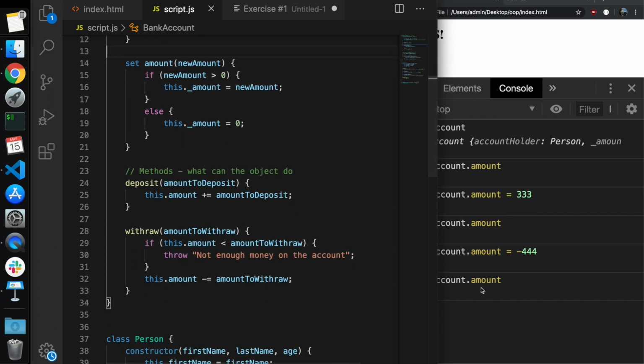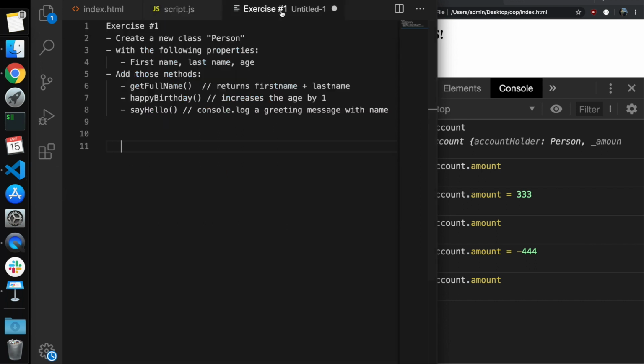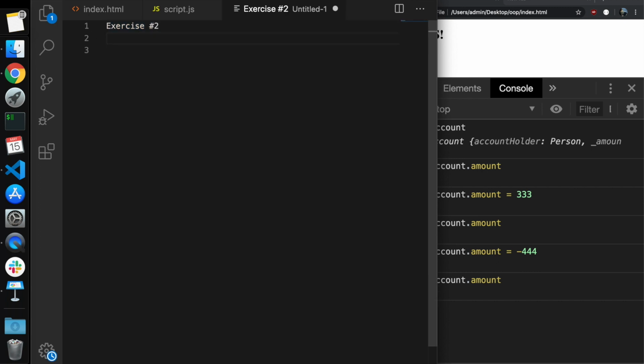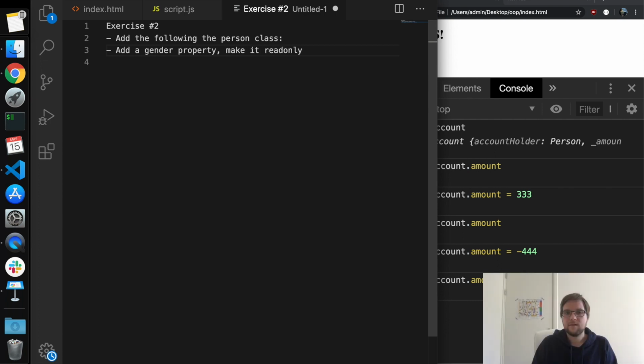Okay, I think it's time for a second exercise. In this second exercise, I want you to add the following to the person class. I want you to add a gender property, and I want you to make it read-only.